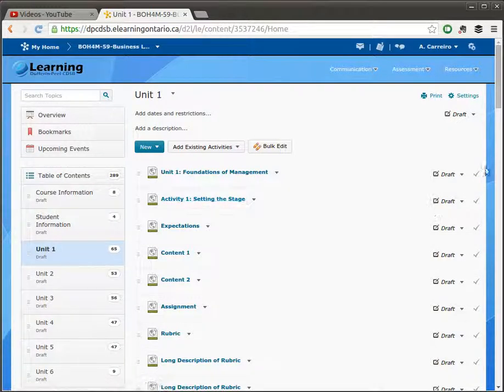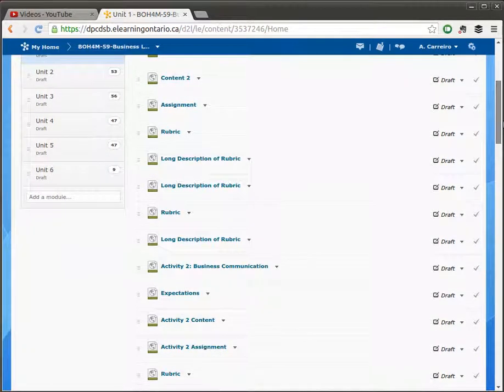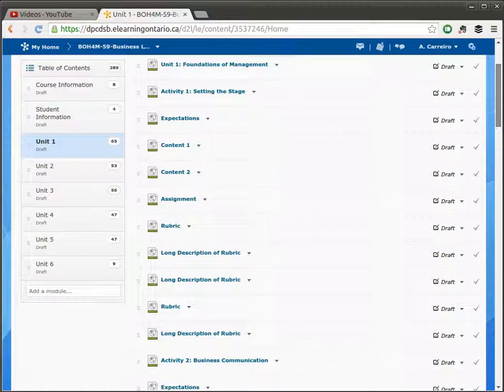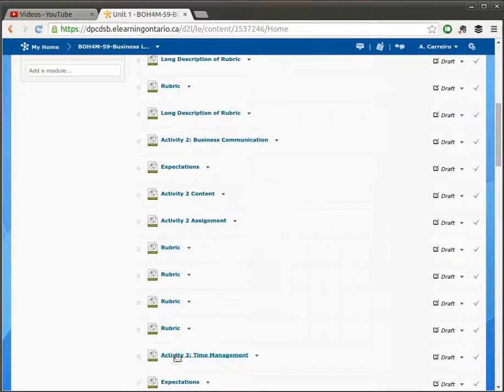So we can take a look here, and conveniently everything's under unit 1, all this information, and you're probably wondering, just like I did when I first logged in, how to make heads or tails of this. Well, what's unit 1? What's activity 1? How does this all make sense? Let me give you a very quick rundown. Everything between activity 1 and activity 2, all these assignments, all this content, all this information is part of activity 1. So you'll see activity 3, everything above it, down to activity 2, is activity 2.